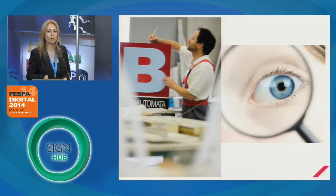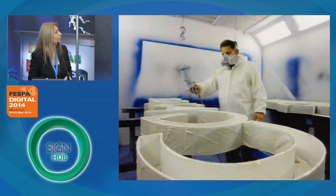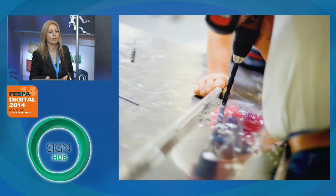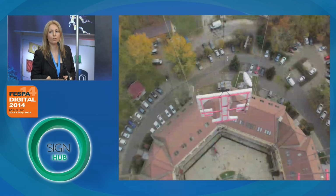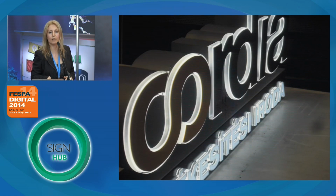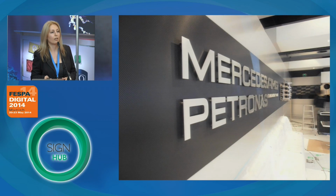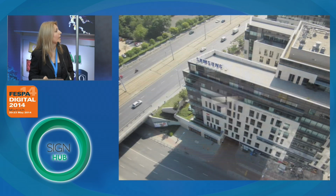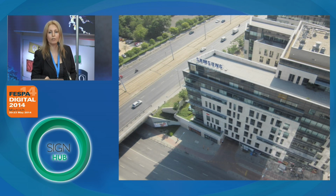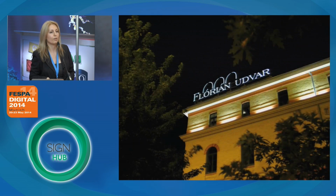Now we arrived at the third part of the business, which is the signage and POS production side of the company. This is a quite complex part of BEFLEX. Here we can find different machines and different technologies, and basically we produce all the large size digital and LED lighting signage elements, and also the POS materials. There are some references, for outdoor and for indoor as well. The services offered with this production are also very complex. We do the maintenance, we do the planning, and we do all the services that are important for this business.